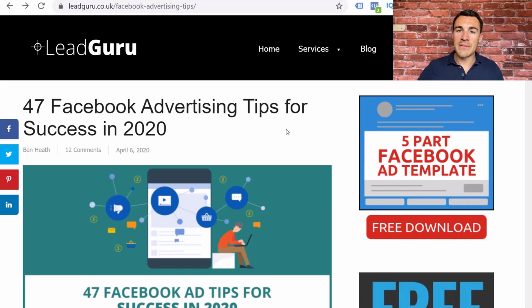So if you can provide more information, more helpful links, videos, images, etc., people are going to spend more time on the page, whether it's a web page or an article, and that is a ranking signal to Google that people are spending loads of time on this page. They're not coming straight back out to Google and researching and going to another website. They're obviously finding the answer to their query here. They're enjoying the content. They're spending time. Great. Let's move this article up the search rankings.